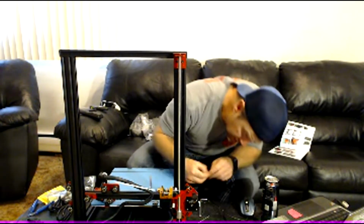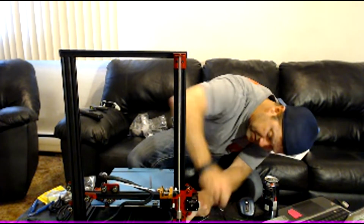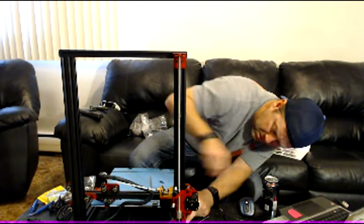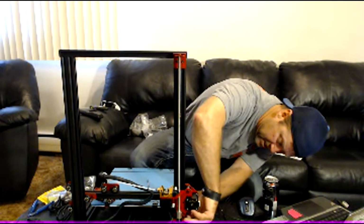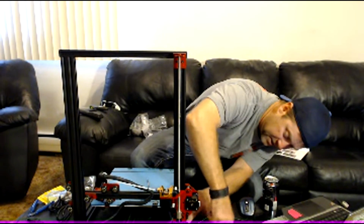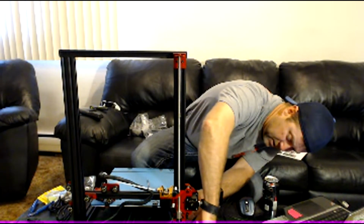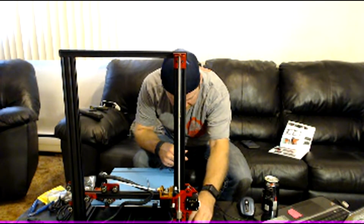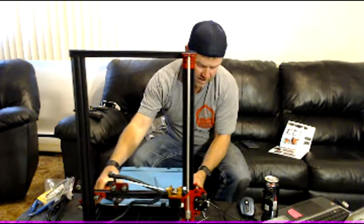Put this together now. All right. So these are all pre-drilled and pre-tapped. I'm stoked. Had to move the gantry a little bit to get the screws in. And I would advise you to put all your screws in before you tighten down, so you don't have to bind anything. Oh, I dropped one. We'll get it later. Just gonna put them all in. Okay, I'm pretty impressed. This is about the easiest assembly I've ever done, without question.